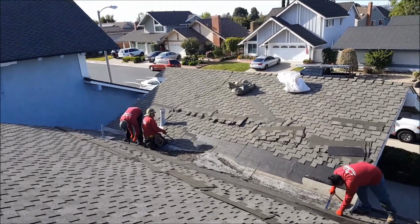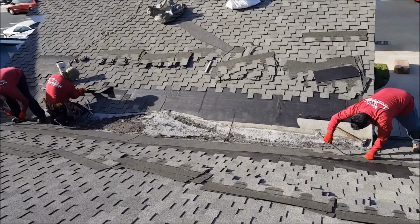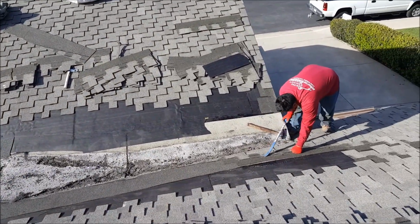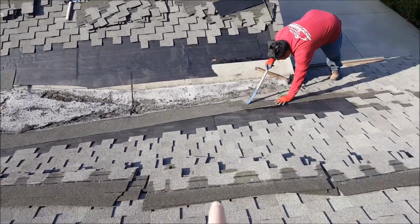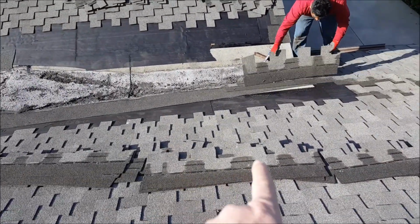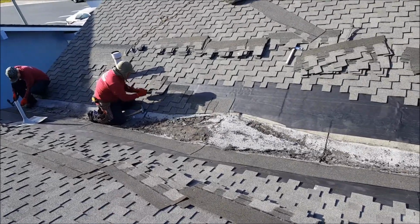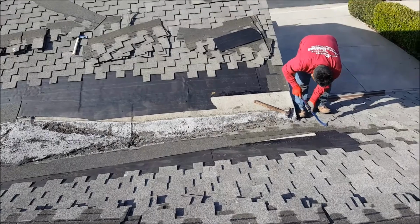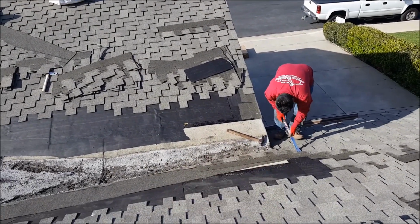Okay, so we're going to show you what it looks like about halfway stripped. We're going to get the whole thing stripped. You can see that you got to get all these shingles out, because this roof is supposed to be up here about 18 inches, so you got to get a nice good clearance all the way across. All these shingles, you have to stack them so that they go back exactly where they go, otherwise you see these shadow lines. So it's kind of a pain to take this roof apart, because the pattern that they have in here causes issues. And you can see there's the end of the roof. Nice big clearing.